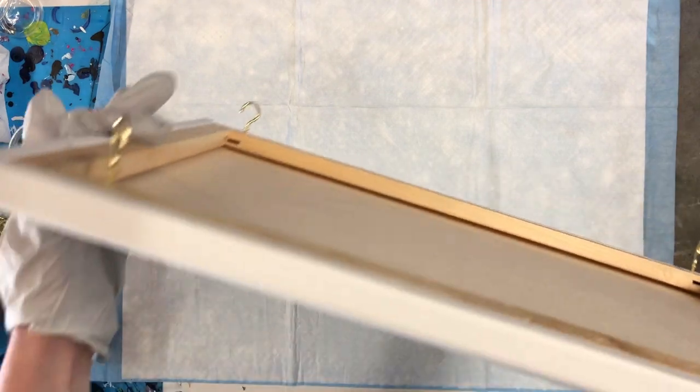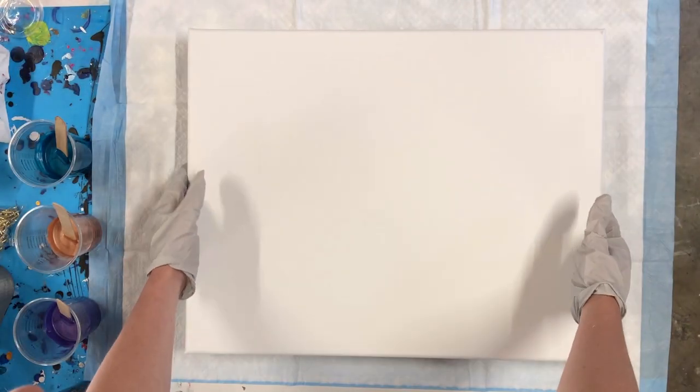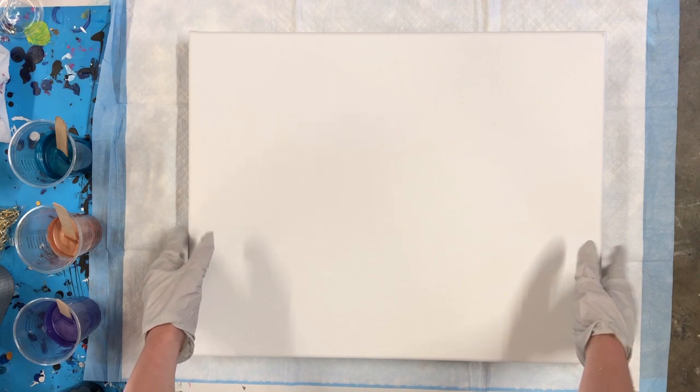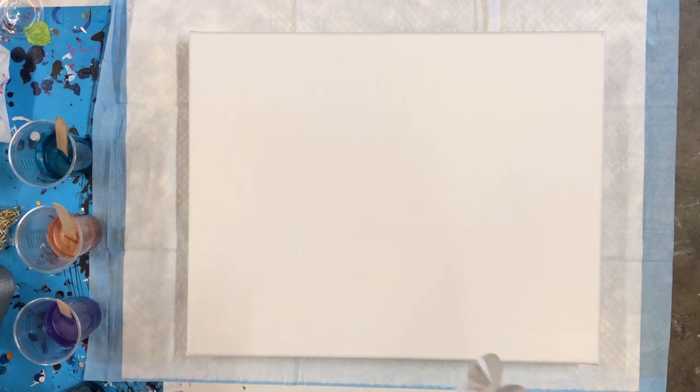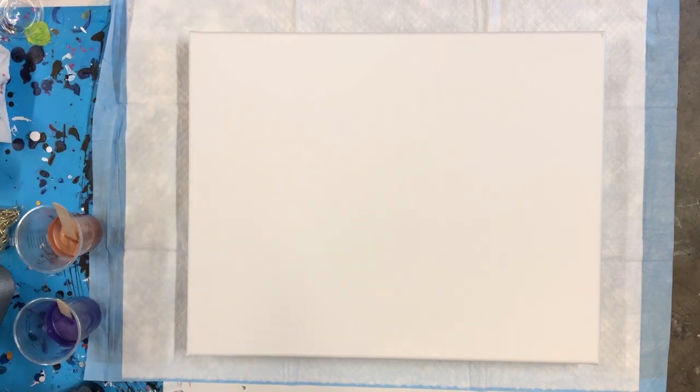And I want to show you guys my new favorite purchase, these cup hooks. Like, so freaking easy to level my canvas now. I've been doing this for about a year, and I had been using push pins, and it's amazing how much easier these are to use. If your canvas is kind of warped or not totally flat, it's so much easier to be able to screw and unscrew those and just make it level.